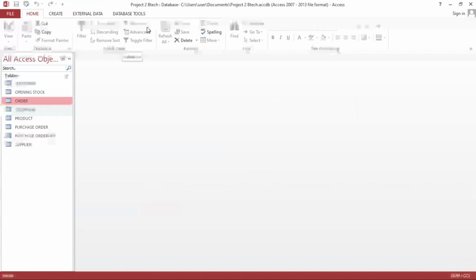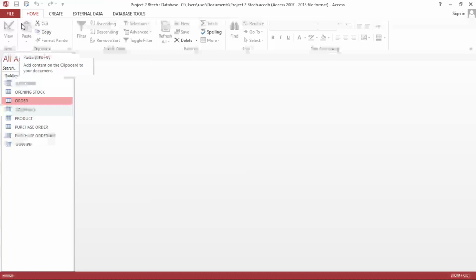Okay, so now we are moving on, and the next thing is we are going to learn how to create forms. The first form we are going to create is the opening balances form.